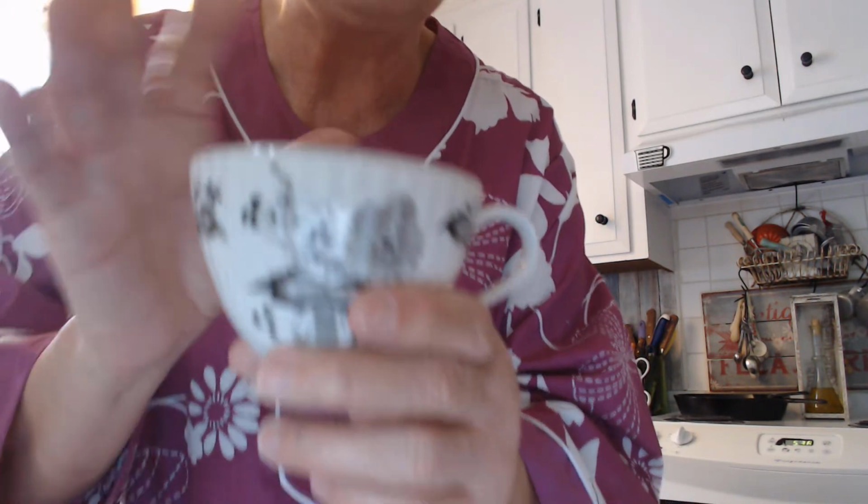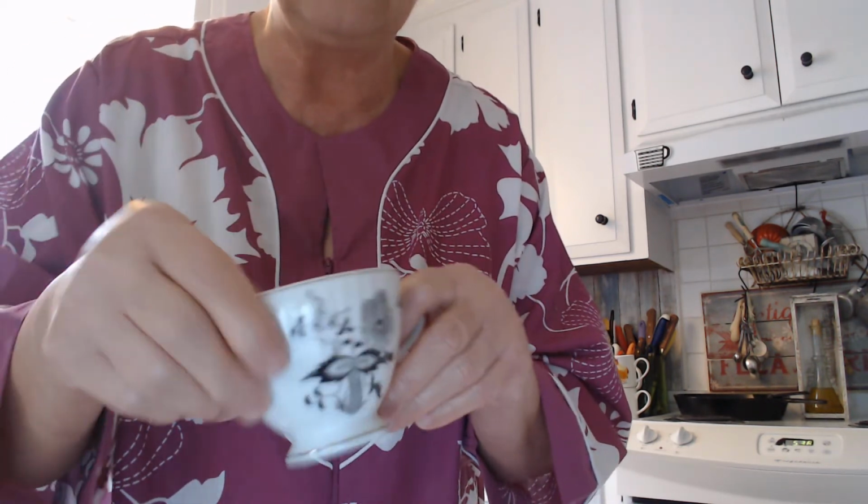It's going to be like a grand opening gift basket, congratulations gift basket, and I'm going to put 4 of these mugs in the basket along with a bunch of other Oriental flavored items, and give that to her as a gift. And the extra one will be in case they break one. But they drink hot tea. I drink hot tea in the winter, especially if I'm not feeling well. So my adopted Oriental family will be receiving these as a gift in their gift basket.